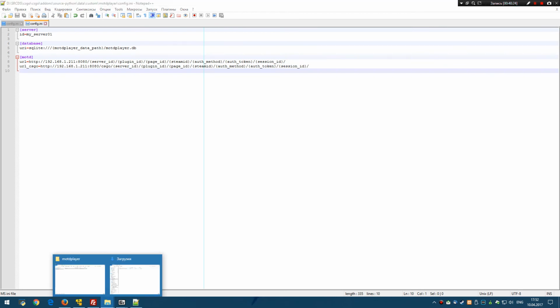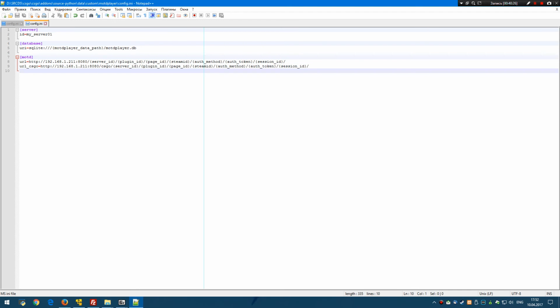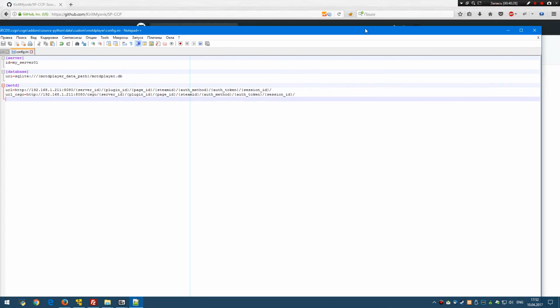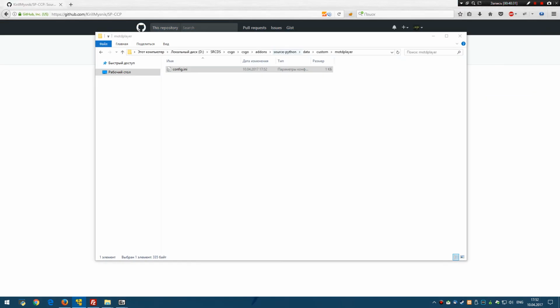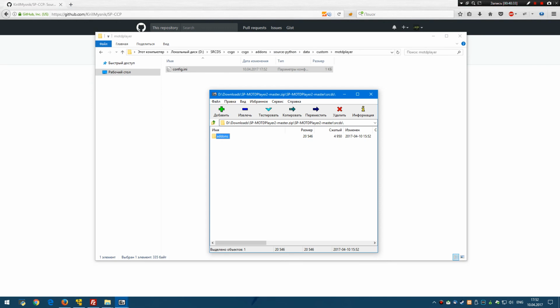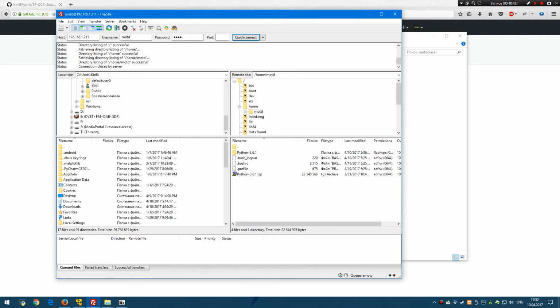Okay, then we will upload this and these folders here to our virtual machine. So we go in, we open FileZilla.